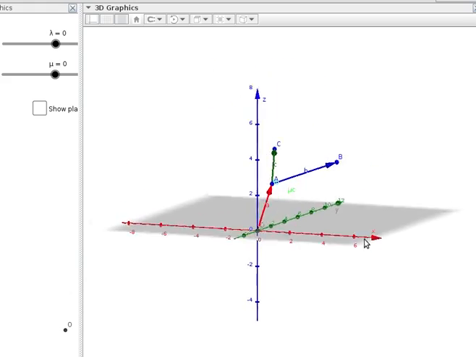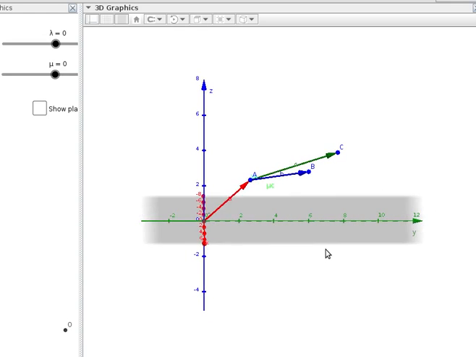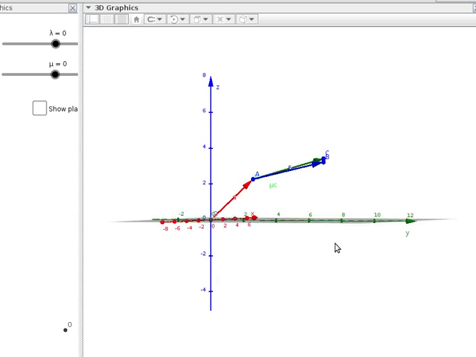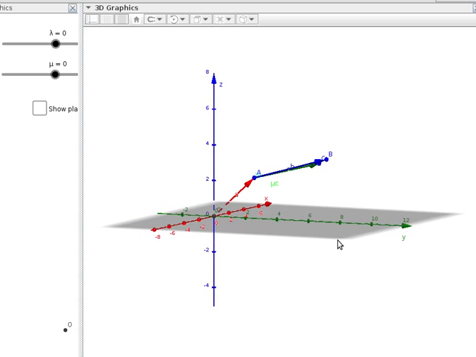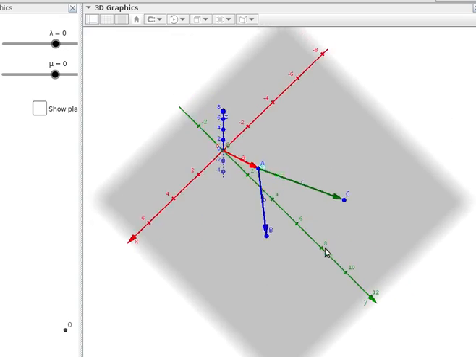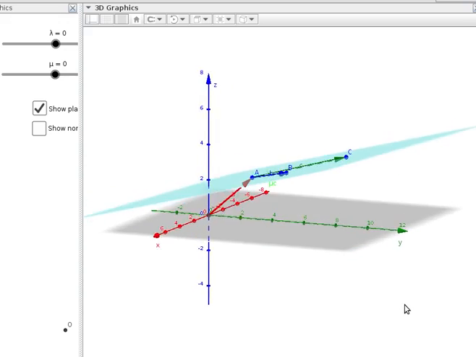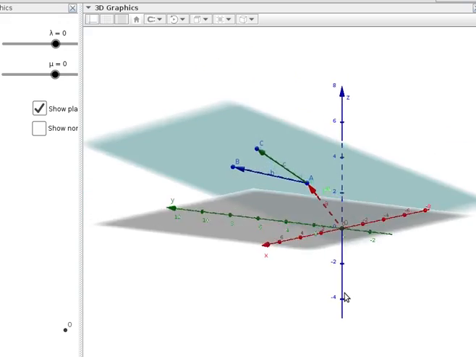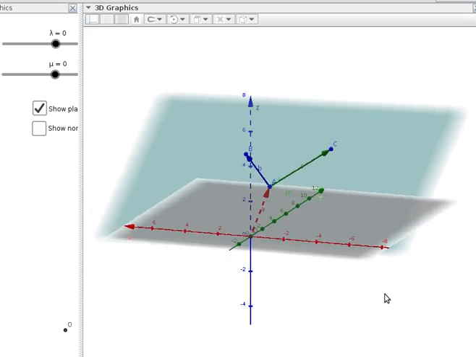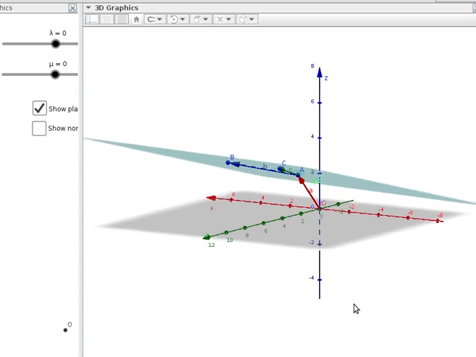You can kind of see it there. As I go to these different orientations, if you're good at visualizing things, you can see the surface that the blue and green pair of vectors make. For example, that's us looking at the surface from the side, so we're looking at the edge of the plane, and this is us looking at it from above. I can actually turn on the plane, and if I rotate this, you can see there is that blue plane. Notice that those two vectors, the blue and the green, lie inside that plane.